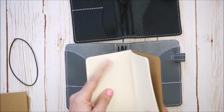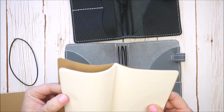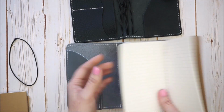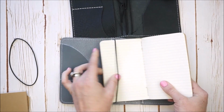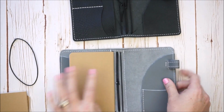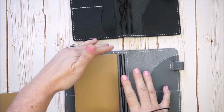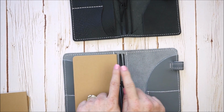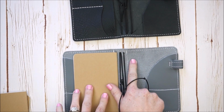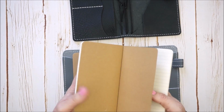So when you are going to be adding your inserts, you want to find the center. They could be stitched or stapled, but you find the center and you insert it right like so. That's how you put in a notebook. Now the jump band, as you can see, this one is not a wide. They do offer wide to allow you to have lots of inserts. This will hold at least 4, but a jump band gives you the opportunity to add even more. So let's say I have 4 on there already. Well, I want to add even more. I want to stuff this thing. That's what a jump band is for.